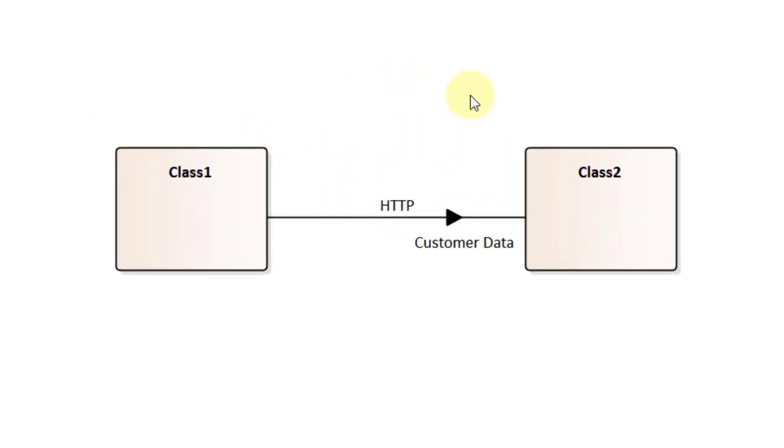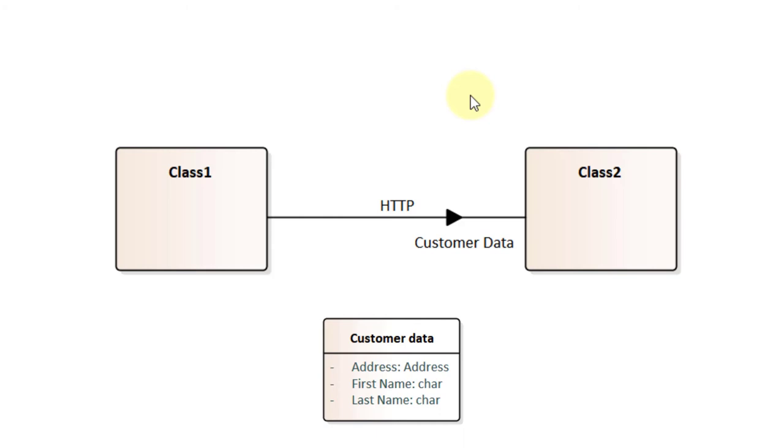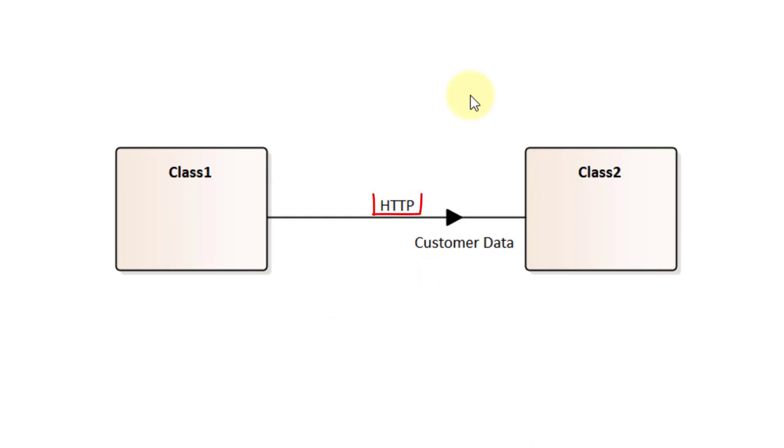What did I actually create? With the information flow alone, I have expressed that information flows between the two classes. The selected class Customer Data defines the information that flows between the classes. With the association HTTP, I have expressed that there can be an HTTP connection between the classes. To save space and to express that the customer data is transmitted via the HTTP connection, I have bound the information flow to the association. In addition to the pure information that customer data flows, I've also gained the opportunity to trace.